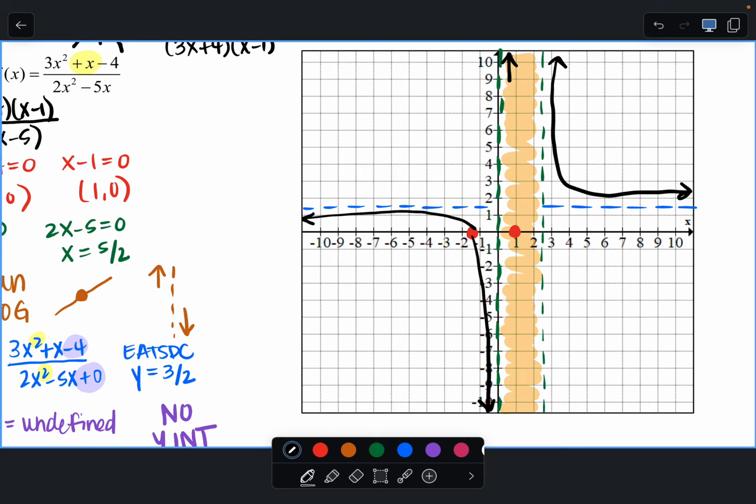And now I'm going to look at the asymptote at 5 over 2. If it's going up on the right, it needs to go down on the left. It can be an S, yes. So are we okay with the direction of our arrows? Opposite directions on the asymptote. And then you just connect your dots in the middle. It's going to kind of look like an S, like a cubic almost.